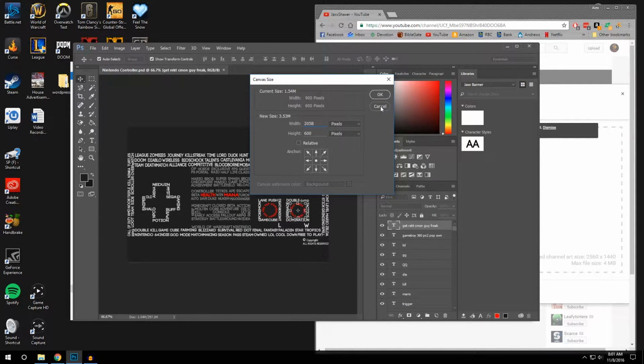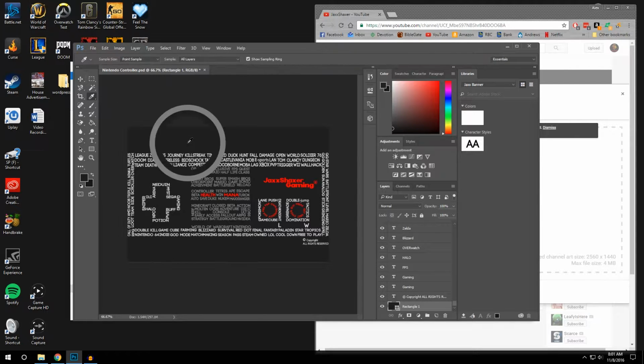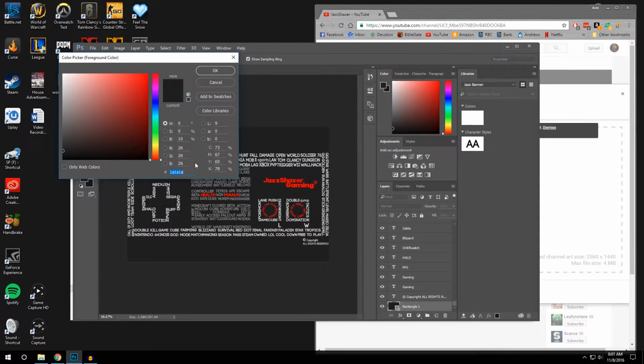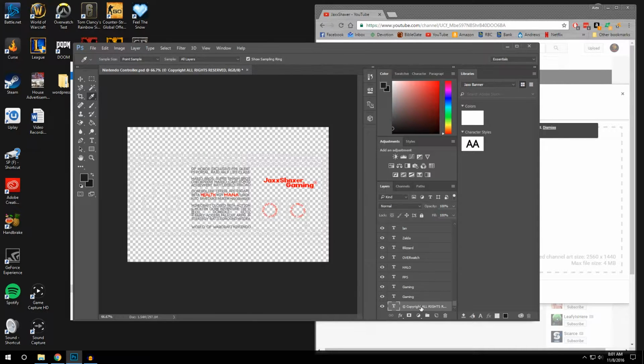So I'm going to show you the one way I did it. It's a very easy way. It might not be the best way, but it works. It takes a couple extra steps. It's really not that hard. Based on the nature of my picture right now, all it is is a bunch of layers and a background. So what I decided to do was unlock the background. I'm going to take a color swatch of this. I'm going to go in here and copy that. I want to make sure I have the right color that I want. Then I'm going to take this background and delete it.